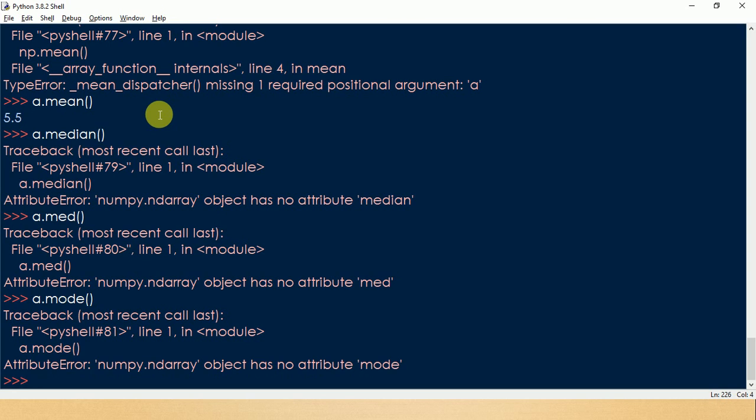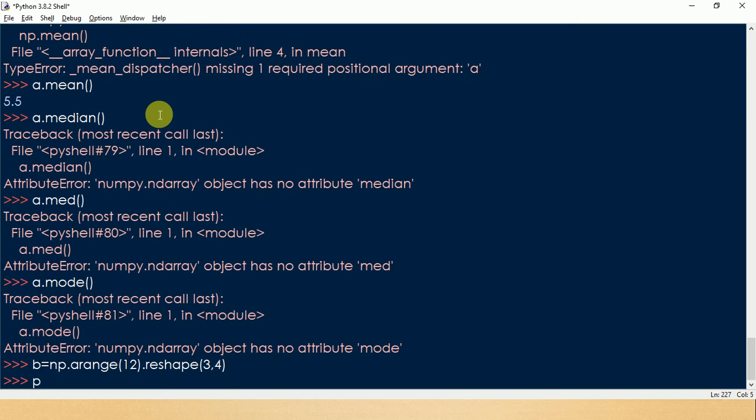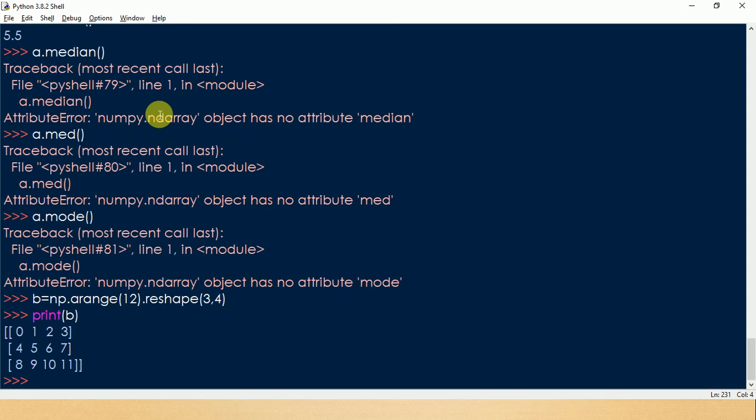I've created an array by the name b equals np.arange, passing the value 12, and I'm reshaping the result, passing the number of rows and columns. So print b. Now my array is created, having values 0 1 2 3 4 5 6 7 8 9 10 and 11.